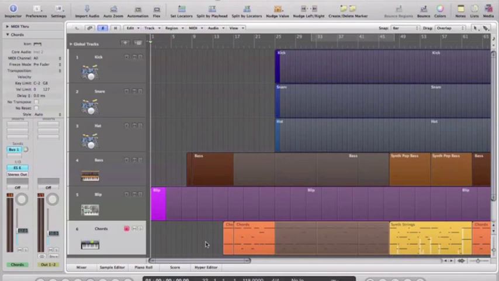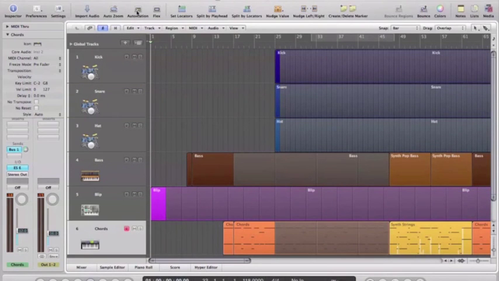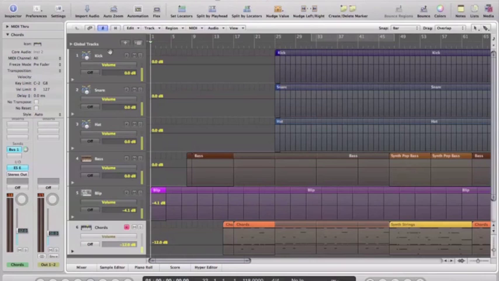Now at the moment Logic isn't showing us any automation data. Okay, it's only showing us sort of MIDI regions and tracks. To get it to show automation couldn't be simpler. We press the A button, okay, and that toggles it on and off, on, off, and this button up here, automation, does the same thing. Okay, and immediately you'll see that we get these bars here which show us which parameter is being shown for automation, and in this case it's volume by default.